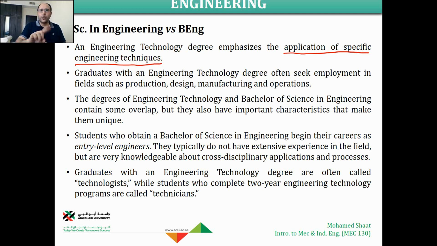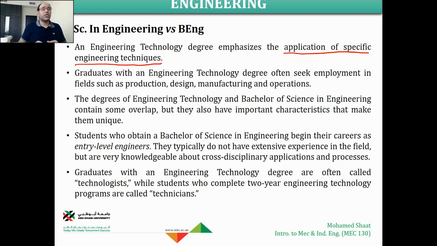But the Bachelor of Engineering, it is different. It goes very quickly over the theory. It won't go deeply through the theories. It won't even explain the theories in more detail. It's just gonna show you the theory very quickly, but it's gonna focus more on the technology that depends on that theory and practice you using this technology. So this is the difference between Bachelor of Engineering and Bachelor of Science Engineering.